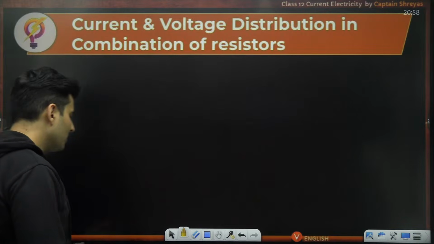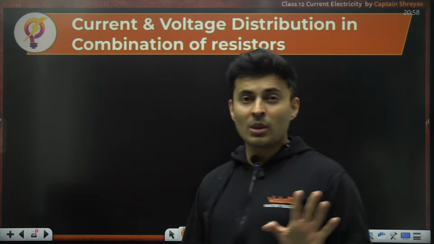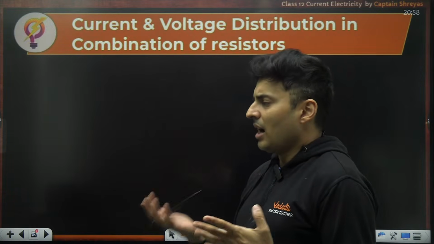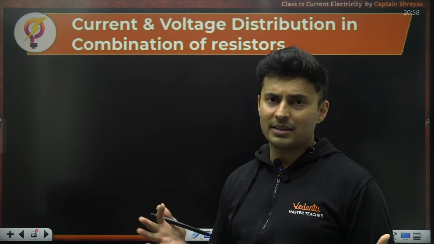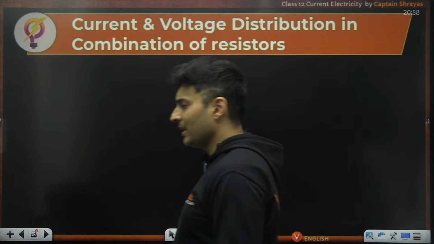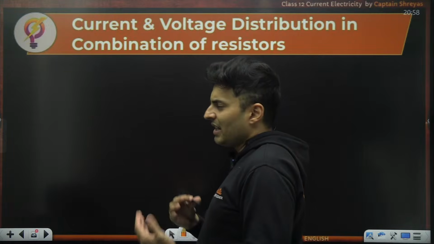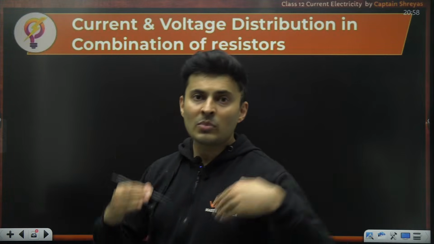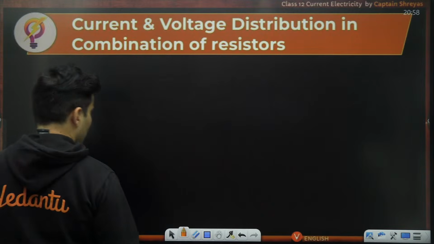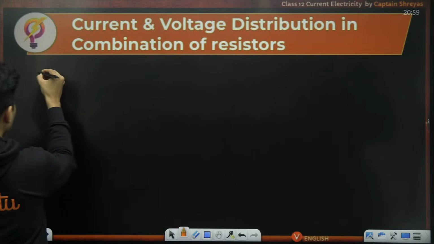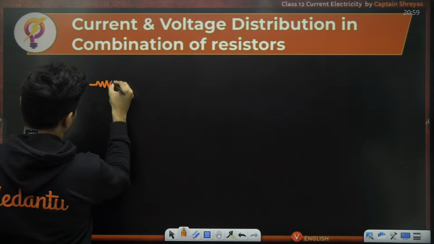Okay. So now let's do the current distribution related questions, where you might be asked to figure out how much current is flowing through this part, how much current is flowing through that part, etc. So keep this in mind. Most of the times you are going to solve these kind of questions as well, where you are asked a voltage across anything or finding the current across anything. All right. So just to give a simple example, let's say a circuit is there like this.